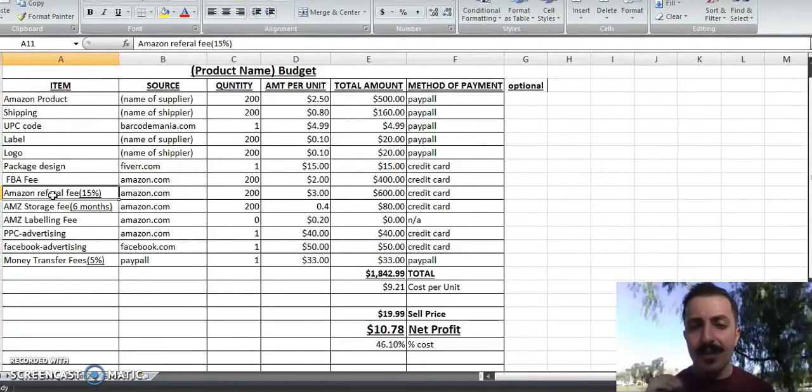Do understand, Amazon does make money off of the more you sell and the higher the price, right? Amazon would rather you sell the item for $20 than sell it for $18, because they're making 15% of the selling price. It's not a set number. So if their fee for $20 is 15%, that's $3. For $18, I don't know what that is. It's less than that, right? So they'd rather you sell it for higher. Now, there comes a point where the consumer is only willing to pay a certain price for a product. Just because Amazon will make more money doesn't mean you can sell a $20 item for $25 and still experience the same sales.